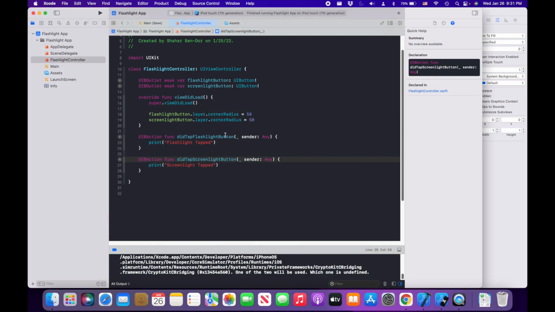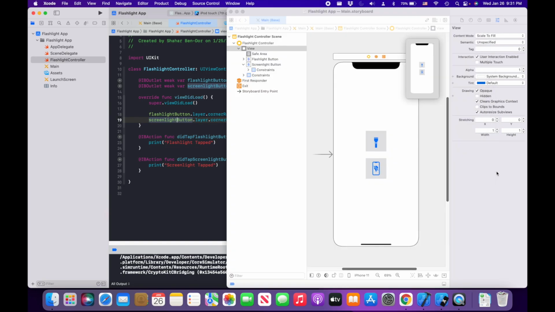Here's how I want this to work. We're going to first work with the screen light button, and when we first start the app, the screen should be black, because the screen light is off. We will record whatever the current screen brightness is, and we'll save it to a variable. And then when we turn on the screen light, we'll set the background color to white, so the screen will be white, and we'll set the brightness to max. And then if they turn it back off, then we'll return their brightness to whatever it was originally. So let's talk about this.